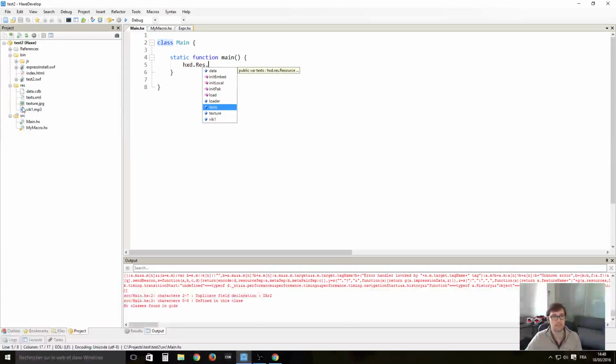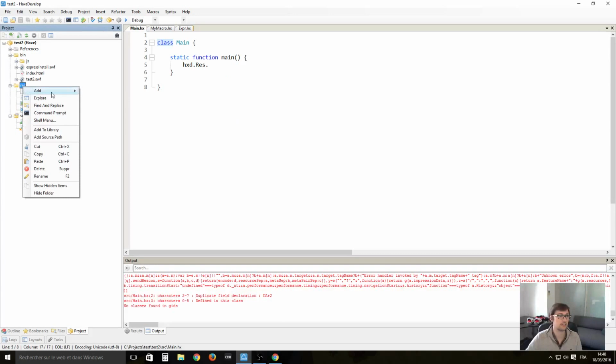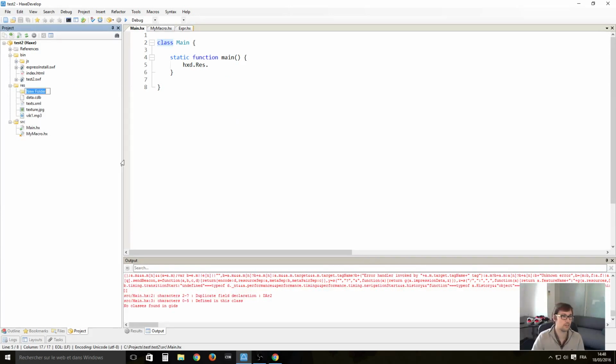So what the macro does here is that it reads the directory content and looks at the different files there are. If I create, for instance, a new folder, say music, and I put this music in there, I can do res.music here, and I get my vic1 music.